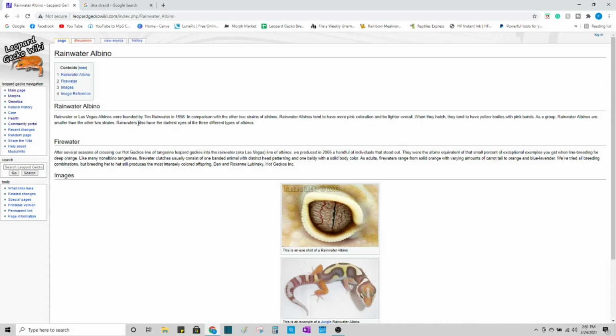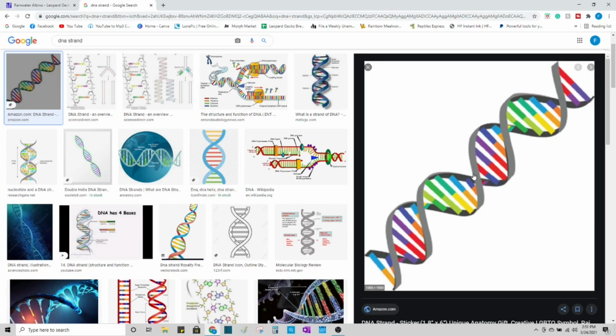So all 3 of these strains of albino were tested to be different, meaning that if you breed a Rainwater to a Tremper, you are not going to get an albino animal, because in the gecko's DNA, the Rainwater mutation is on this locus point, let's just say, and the Tremper mutation is on this locus point.